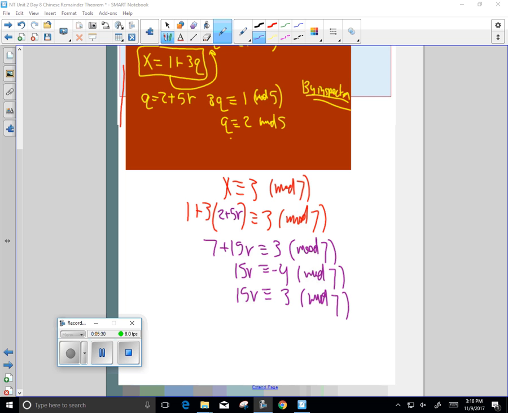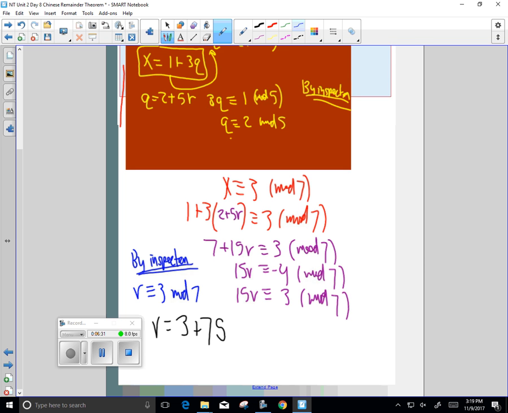So now you're going to do your inspection piece again. By inspection, I think it's going to be 3, because if R is equal to 3, what you'll get is 45 minus 3 is 42, and 42 is divisible by 7. 15 times 2 is 30, minus 3 is 27, not divisible by 7. 15 times 1 minus 3 is 12, not divisible by 7. 3 is the first one that you end up with, and so we get the final grand finale formula for R, which is 3 plus 7, and now I'm going to use S this time.